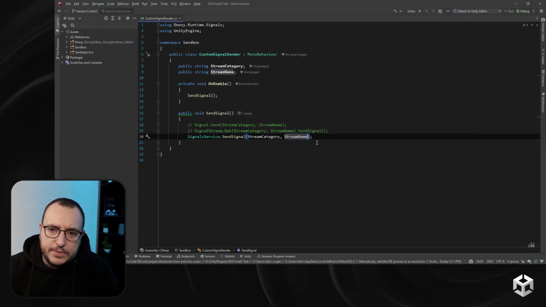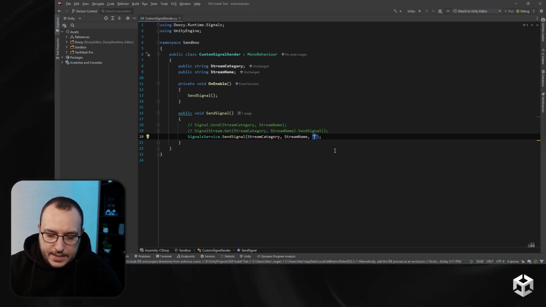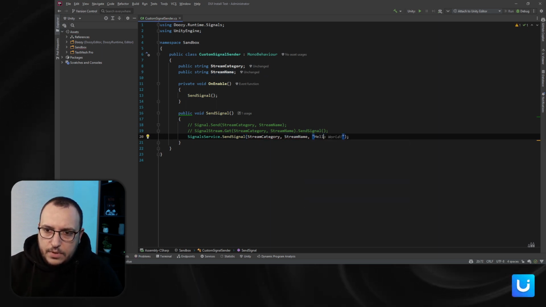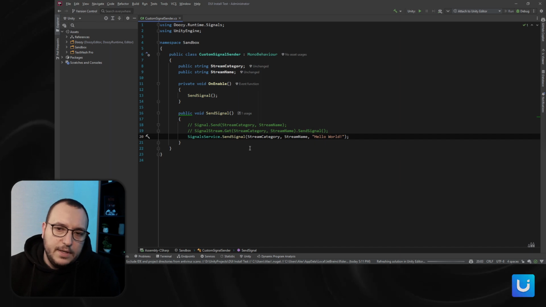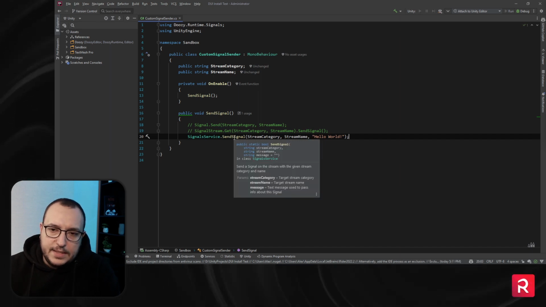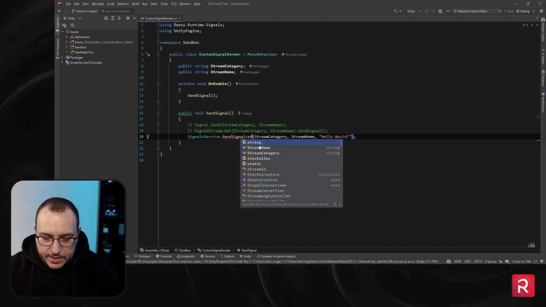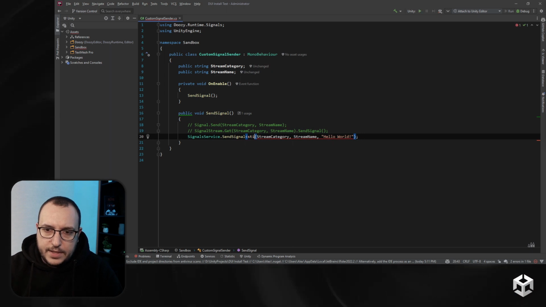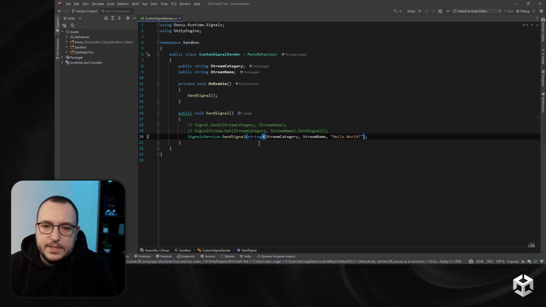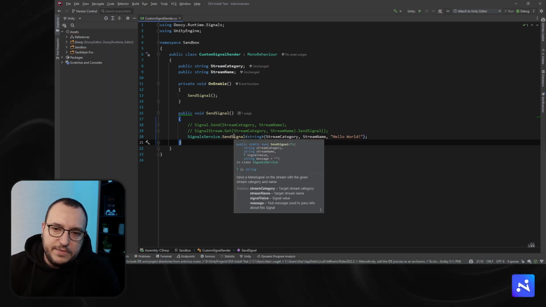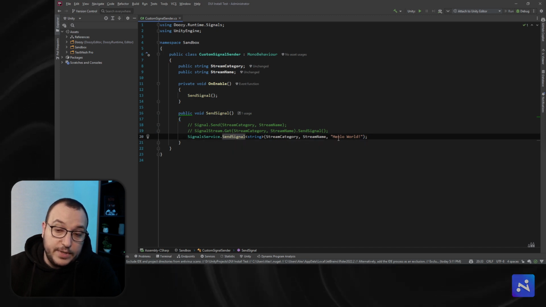All right, if I want to send a value, let's say hello world, let's save. So now I will be sending, oh, actually, I think I need to say string here, just so it knows that I'm sending with a value payload of string, right? So SendSignal, hello world.